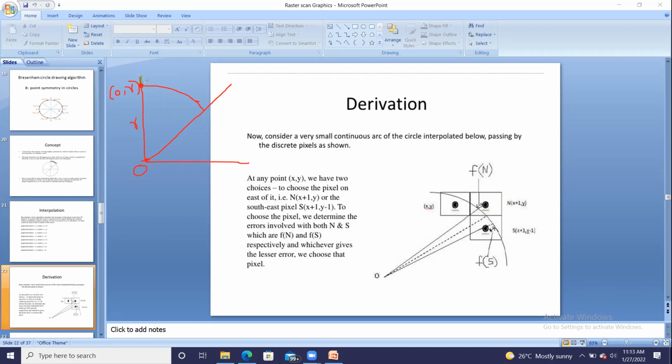And if I am moving further to get this portion, what I have to do is either I have to move horizontally. When I move horizontally, what happens? The X value only increases, the Y value remains the same. Y value is equal to R only. So x will be equal to 1, x will be equal to 2, x will be equal to 3. So for these 3 points, only x will be incremented, y will be constant. Right? So x increment only and y constant for some part of the circle.